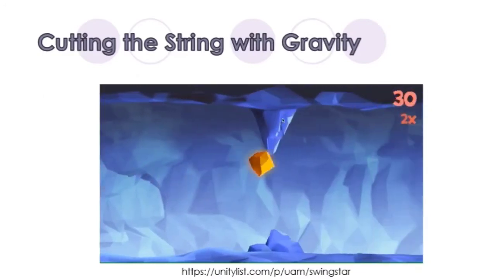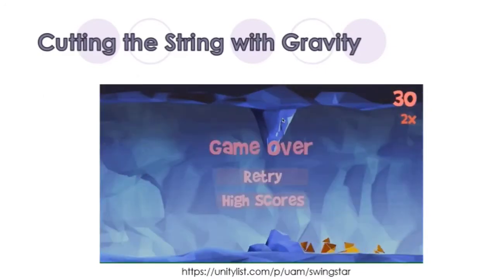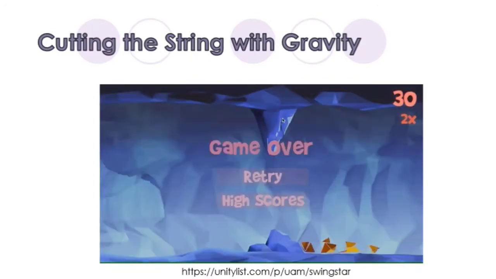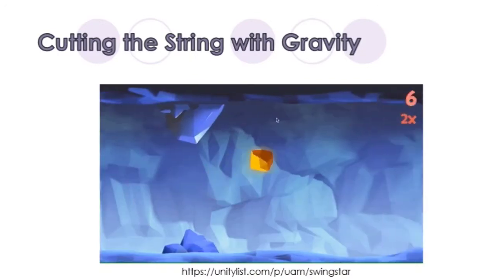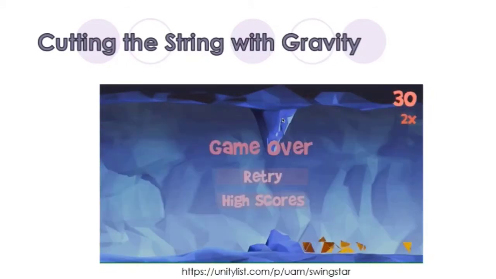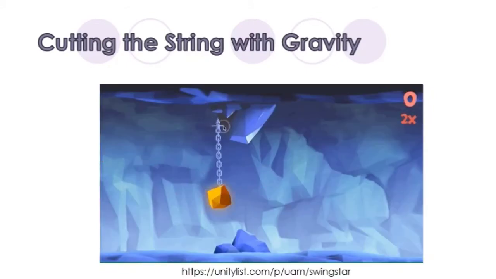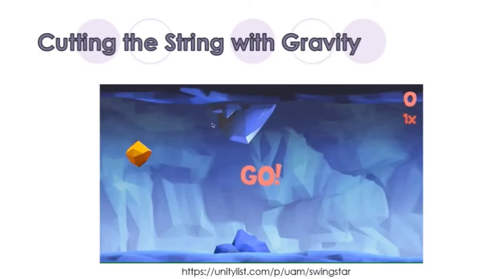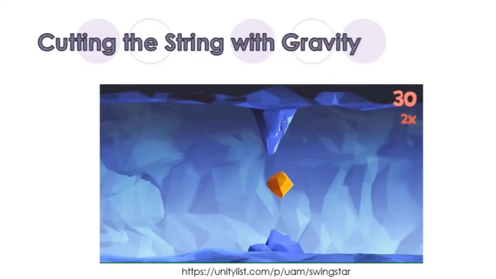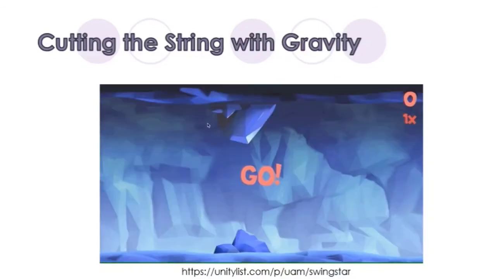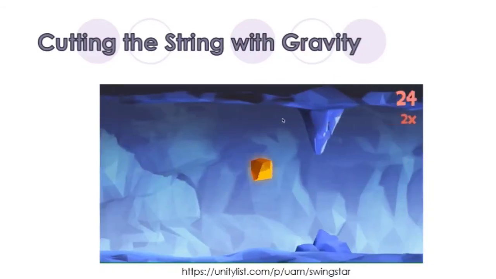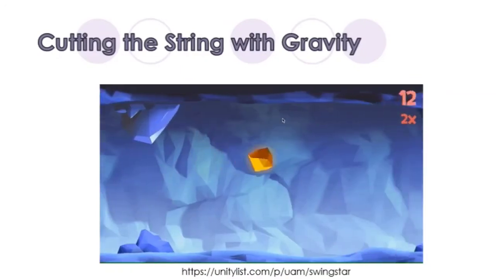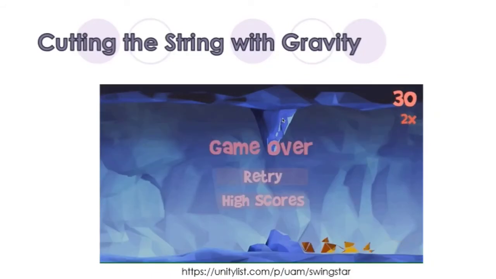Here's another example of cutting what's providing the centripetal force. As you can see, if you're just doing that in the air without any other constraints, when you cut it, it initially goes tangent to the motion, but then because it's in air, projectile motion comes into play and it starts curving downward.